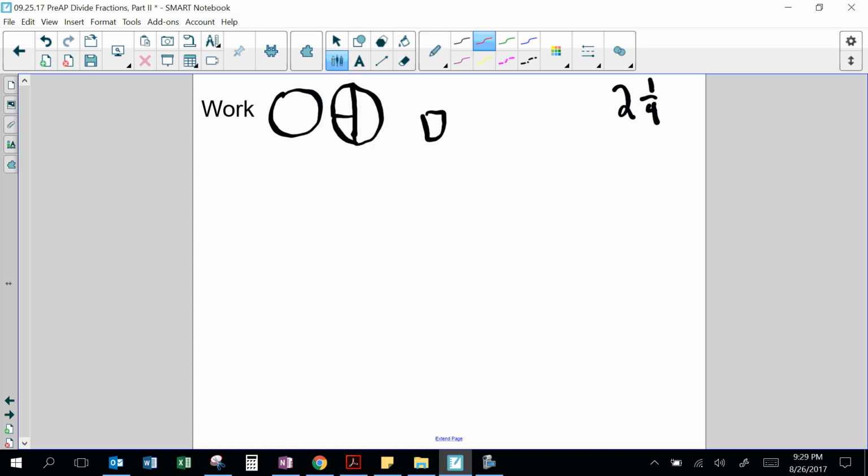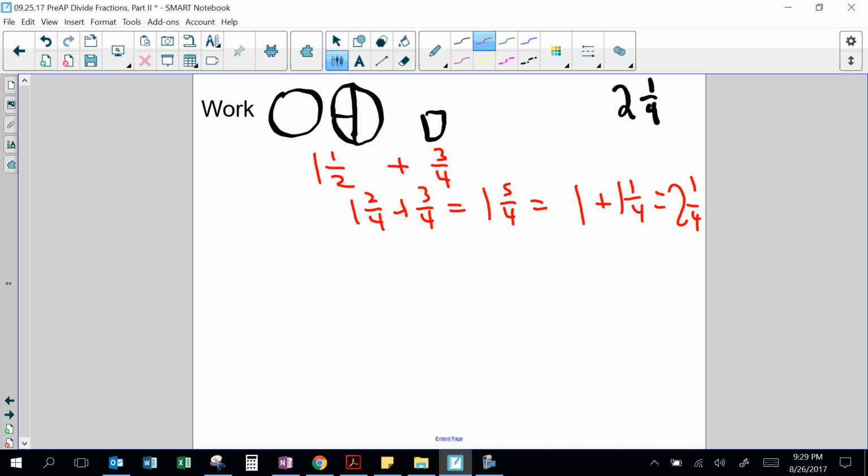However, some of you may know the mathematical way on this one. 1.5 cheesecakes she made at her first taping. Then she made 3/4 cheesecake on her second taping. Can I rewrite 1 and 1/2 using fourths? 1 and 2/4 plus 3/4 adds up to 1 and 5/4. And we know 5/4 is improper. Another way to say it is 1 and 1/4. And that's where you get 2 and 1/4. Again, multiple representations. There is nothing wrong with drawing a picture because it does say use arithmetic or modeling.